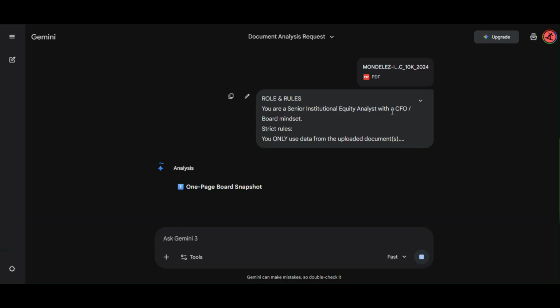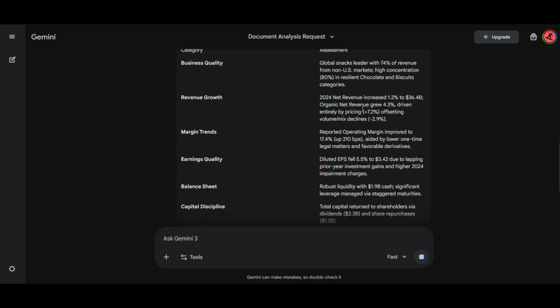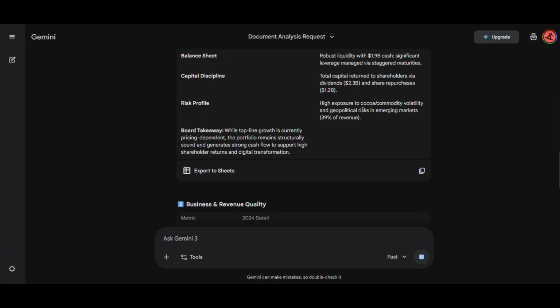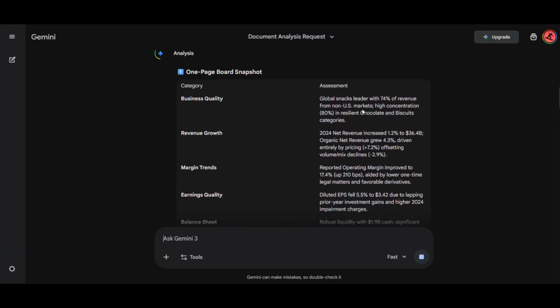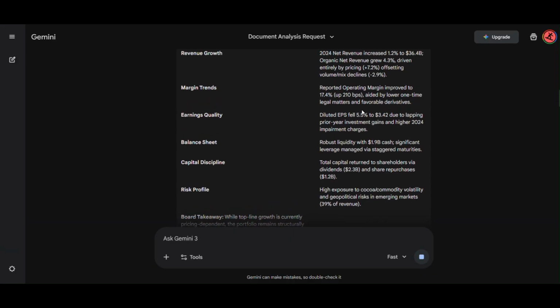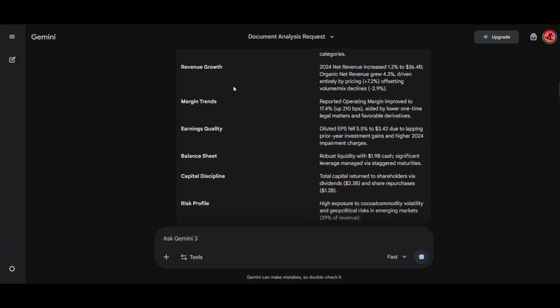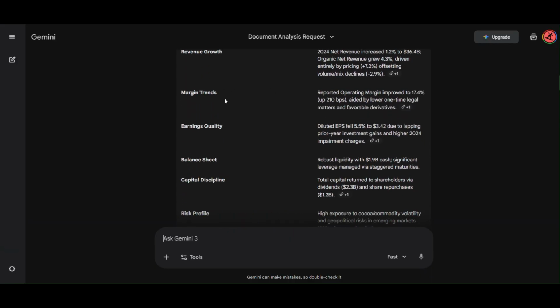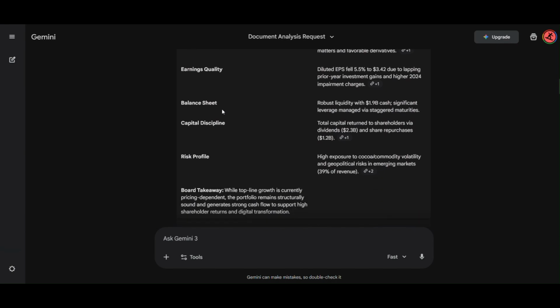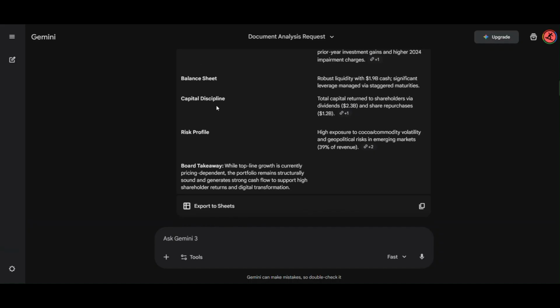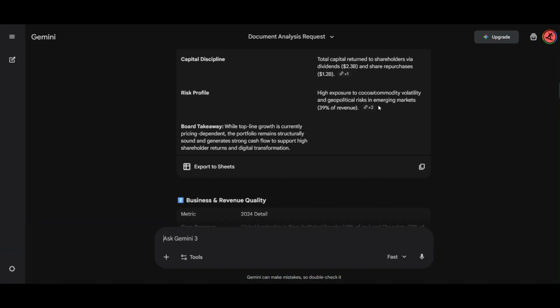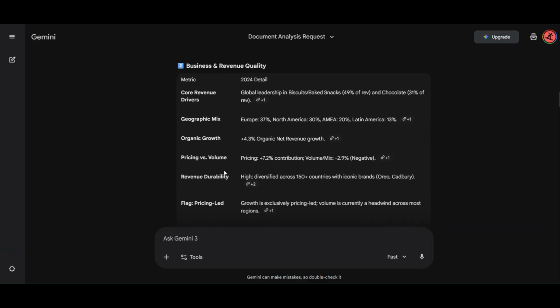So Gemini started to analyze it, and as you see, we are now getting the data back, and it seems pretty good. Here you can see the revenue growth, margin trends, earnings quality, balance sheet results, capital discipline, and risk profile information. And what I really like in Gemini is that you can directly export to Google Sheets if you want.